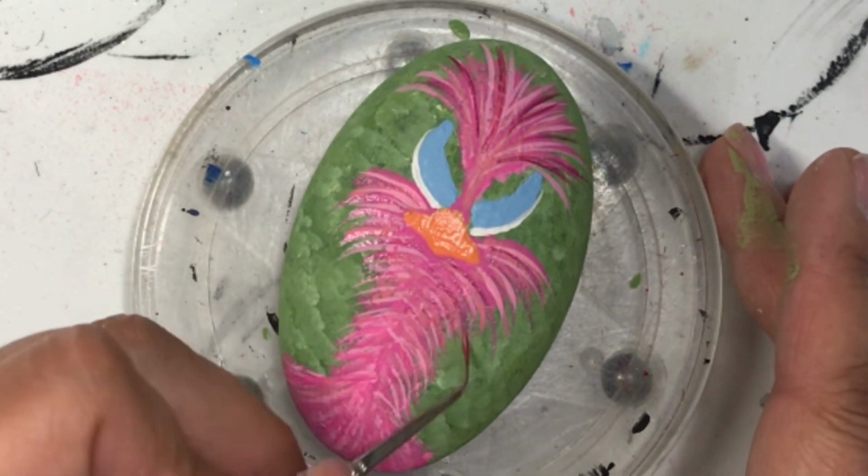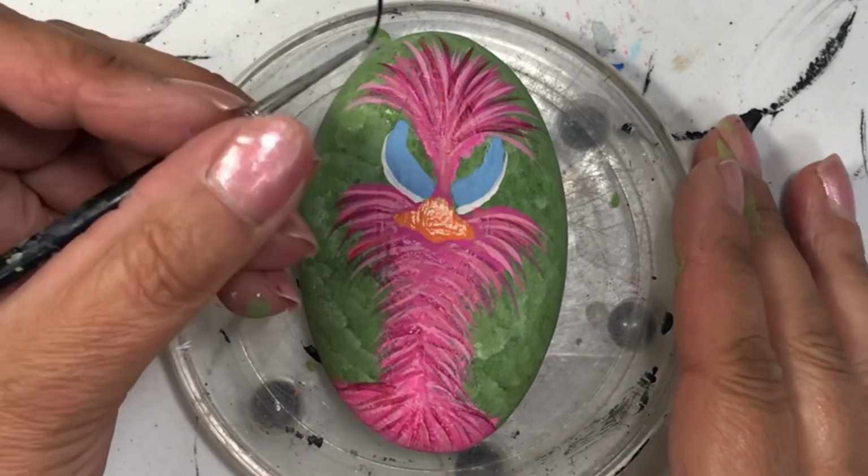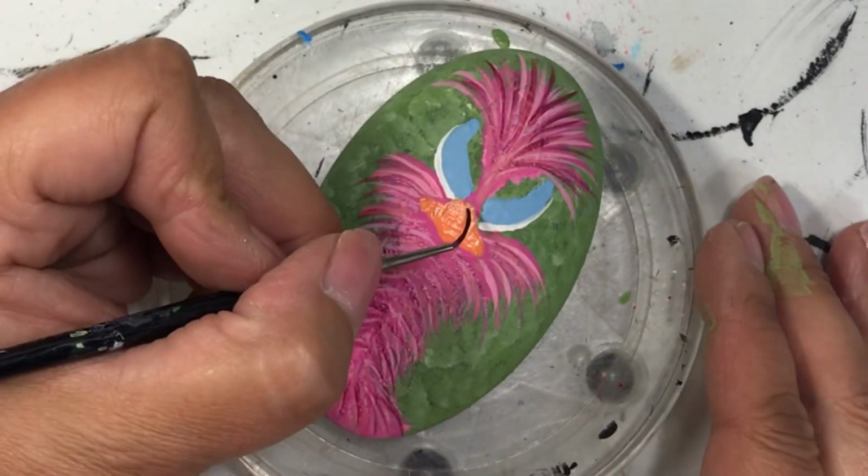She's very pretty, and I had so much fun painting the ostriches.